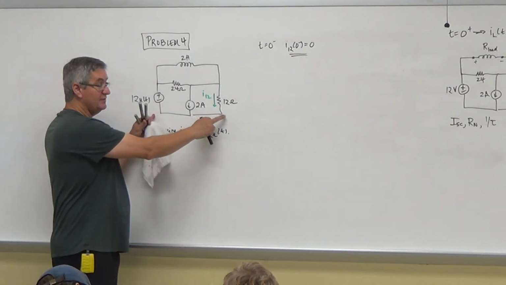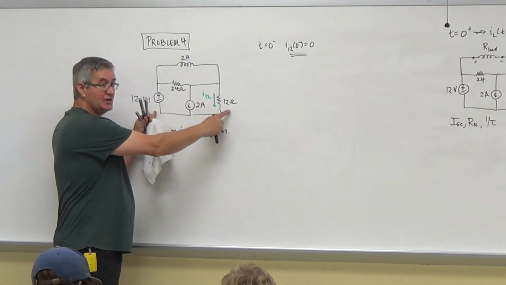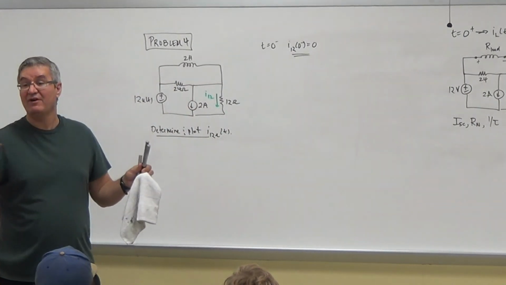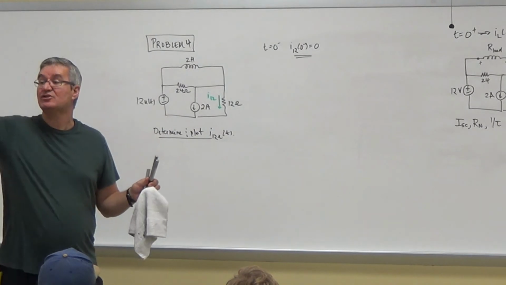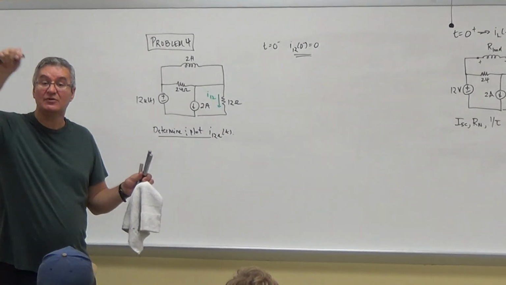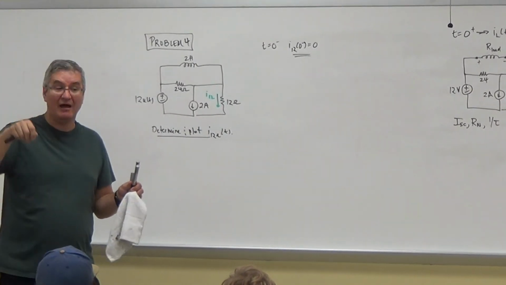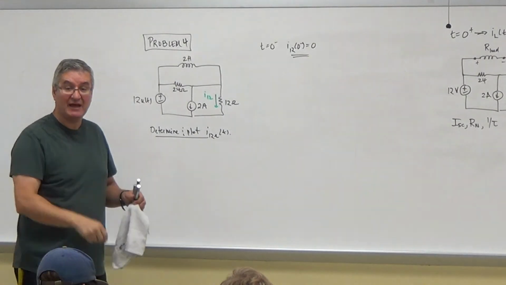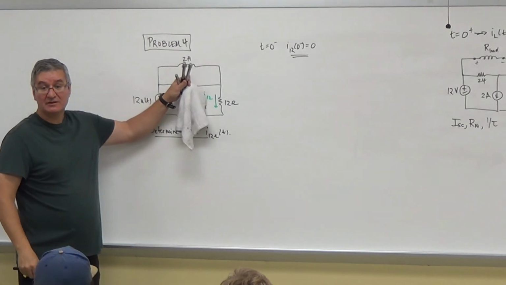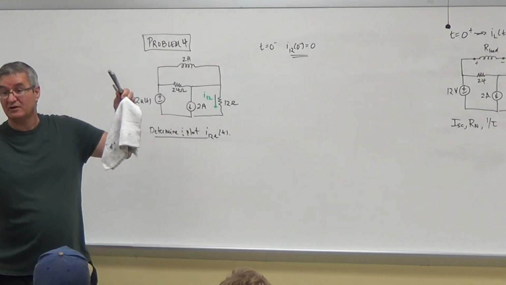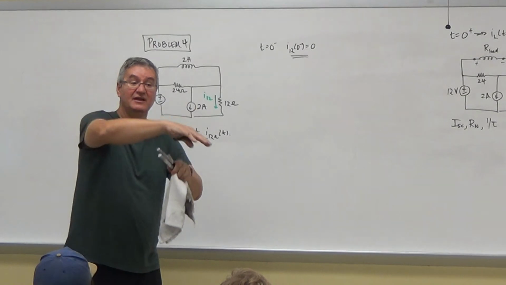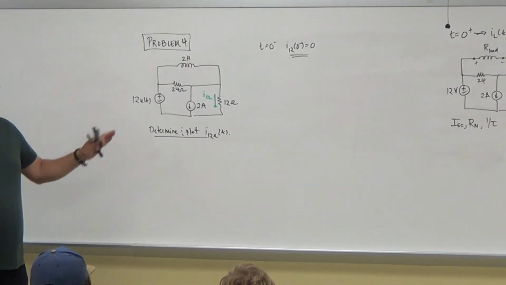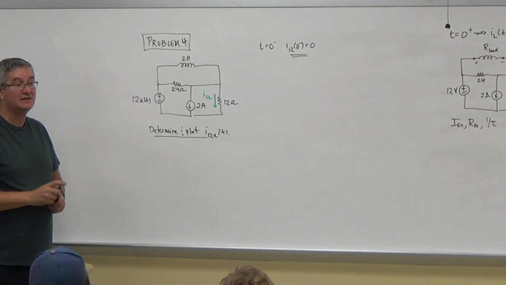I do KVL with these guys right here. So I sum the voltages, and then this guy is equal to the negative of the flux, the integral of the flux. And when you integrate that, it's minus L E dot ds. And when you get that, that's the voltage of the inductor. So what do I do with that voltage of the inductor? I bring it to the other side, and that minus sign disappears. You using it straight up is technically not correct.